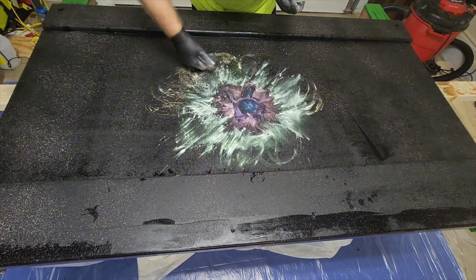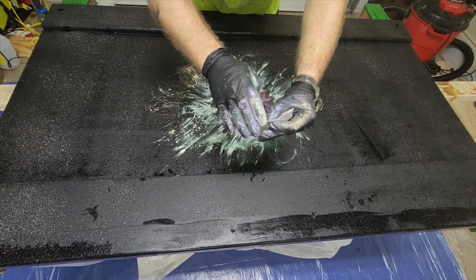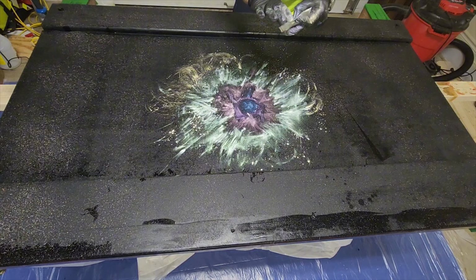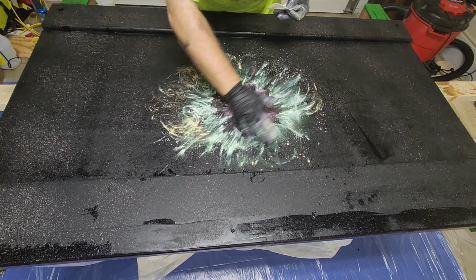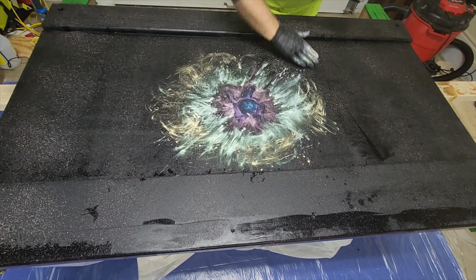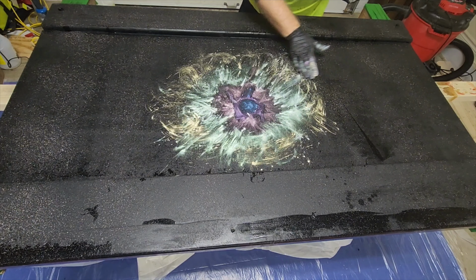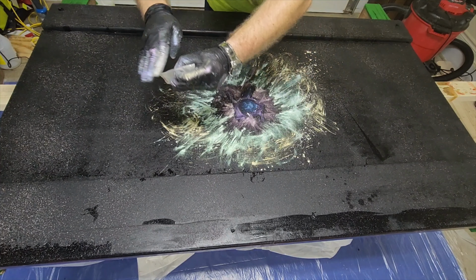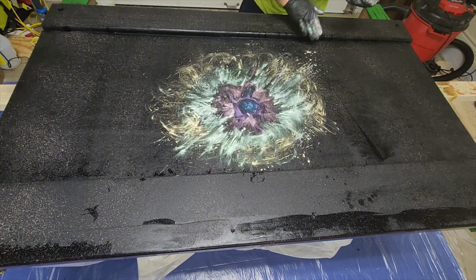Keep building it, keep smearing it, making more and more. The star itself came out bigger than what I was expecting. But then again, it's the back of the headboard, so it's not gonna be that much visible. Well, I guess it would depend on the client where they would put the bed. You know, some beds don't have anything on the back at all. They have just that boring cloth on the back that gets disintegrated in time, or by cats in my case.